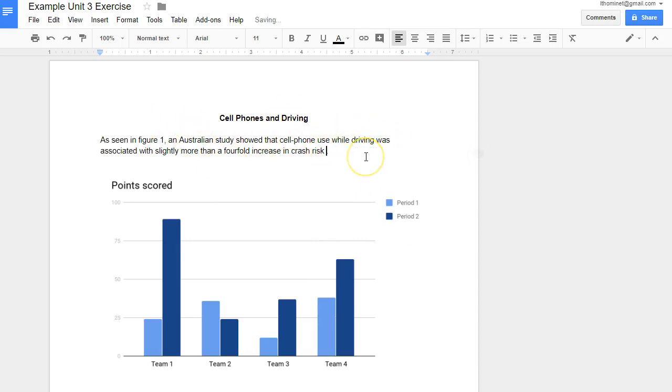perhaps change this a little bit, edit it, make it so that it's something that actually makes sense here and something that you like. Add a title underneath that, Figure 1. Cell phone use and crash risk, or whatever the title is going to be again.